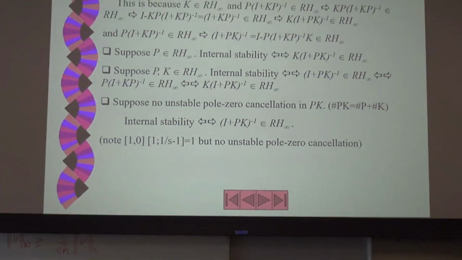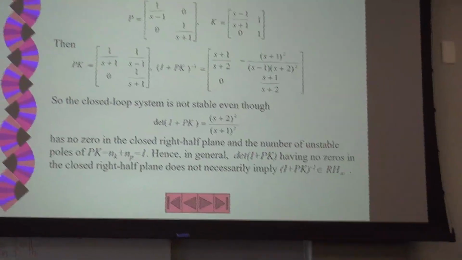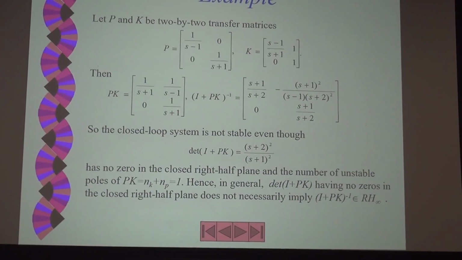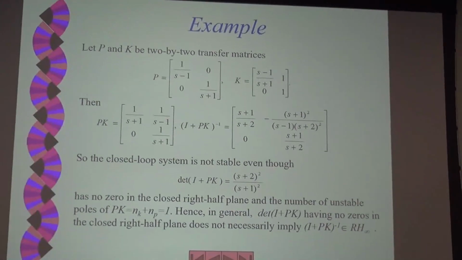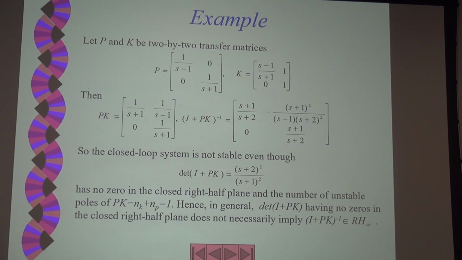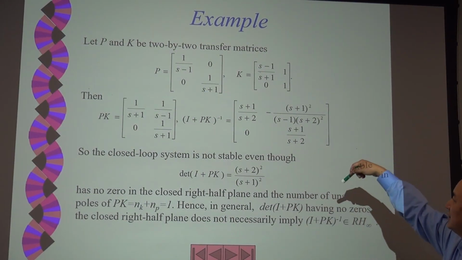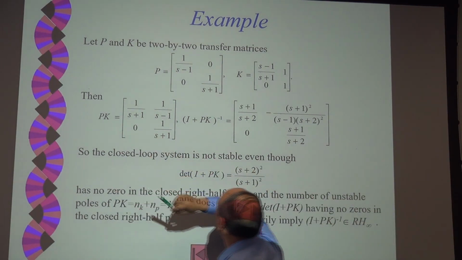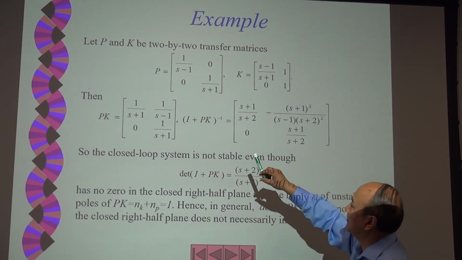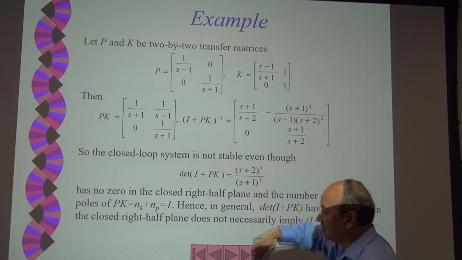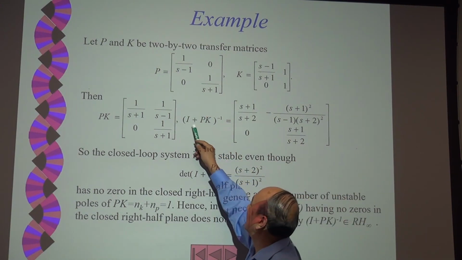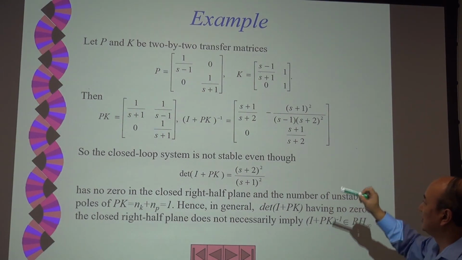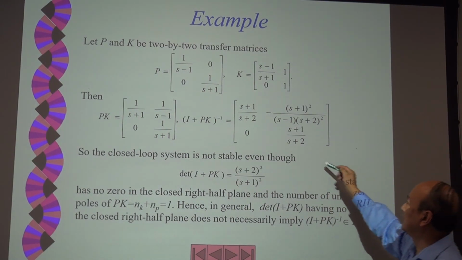Well, we have seen this example. So you have P, you have K, both are 2 by 2 matrices. Then PK will be like that. Okay, P times K. So there are some cancellations. In the first one, there is a cancellation here. Then we know that I plus PK, you want to inverse. So this one must be non-singular for any variable. So in this case, it is okay to have an inverse.